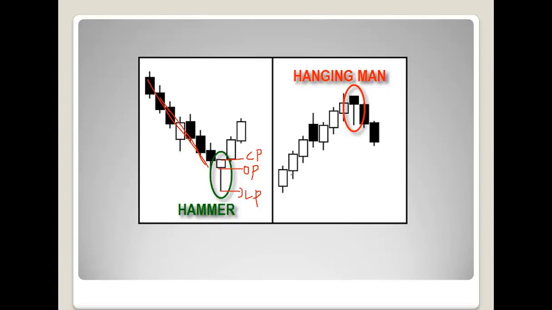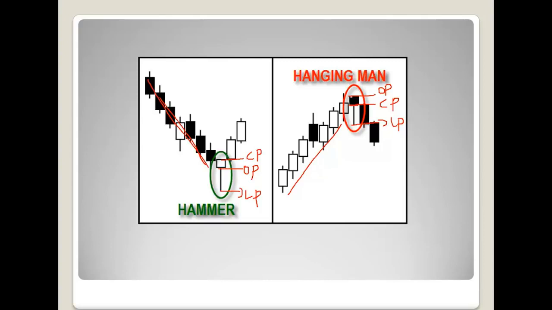Now in the same scenario, we have an uptrend and then we have a hanging man, which represents that the sellers are going to control the market in the coming hours, or whichever time frame it is. This will be your closing price, and at the top it was your opening price. After the opening, the market came all the way down here, and at the end of the time the market closed here. So it was below the opening price.